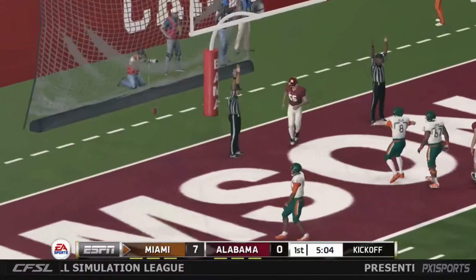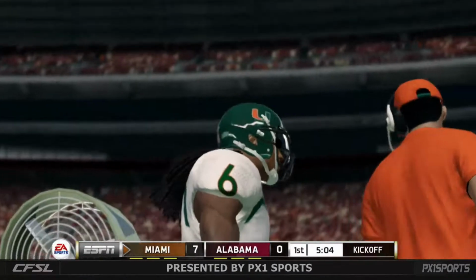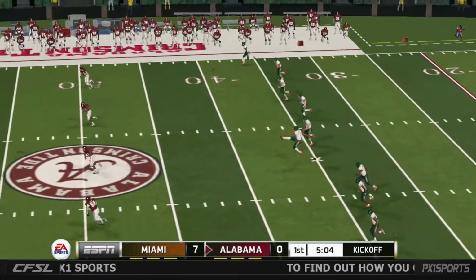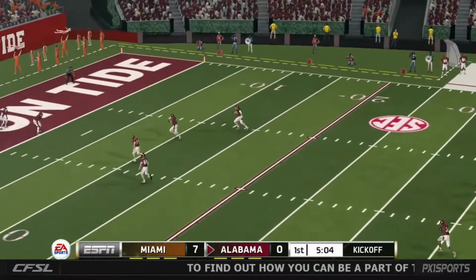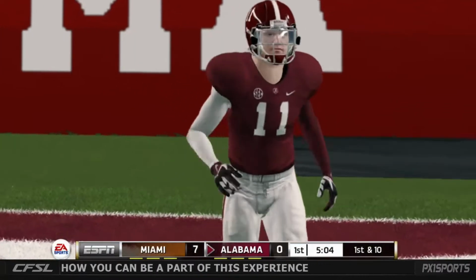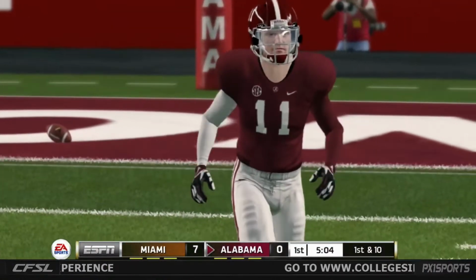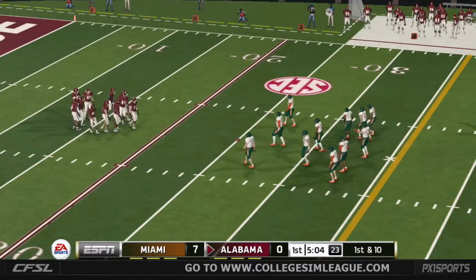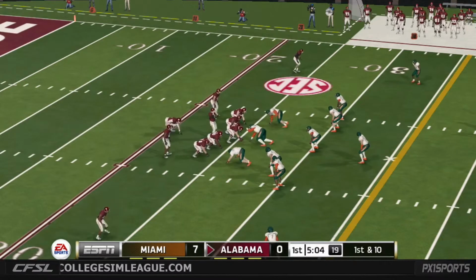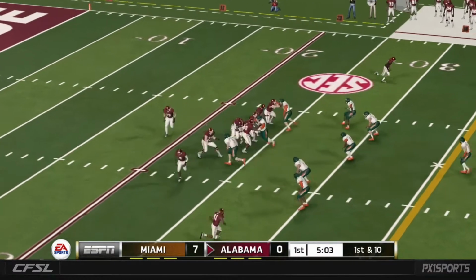PAT is good. And so Miami with the early 7-0 lead on Axton Richardson touchdown run. Now the pressure gets put on Alabama, and so far they've had a tough time getting the running game going and playing from behind. Yeah, this is an offense you don't want to play from behind in. This is an offense you want to make long drives with. You want to control the clock. You want to play good defense and force teams to have to move the ball on you. So far, Alabama has played from behind a lot this season, and the results haven't been positive for them. Still looking for the first win.